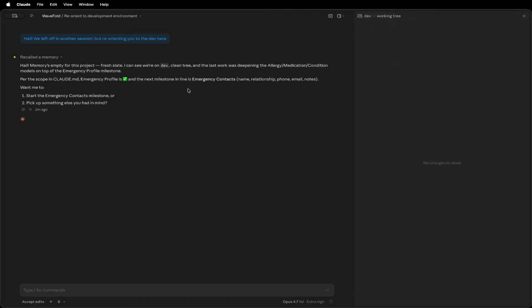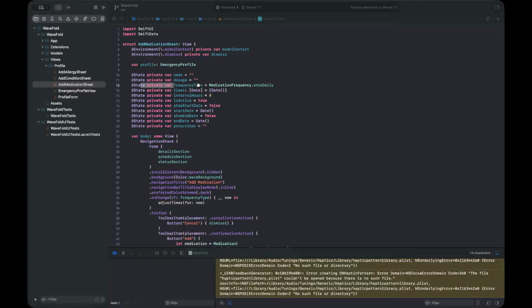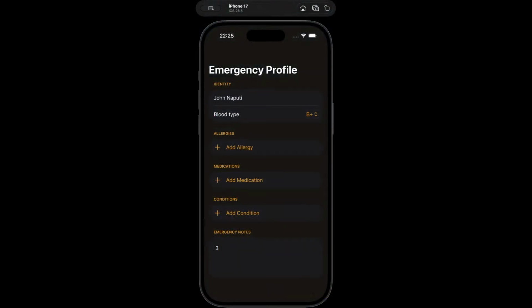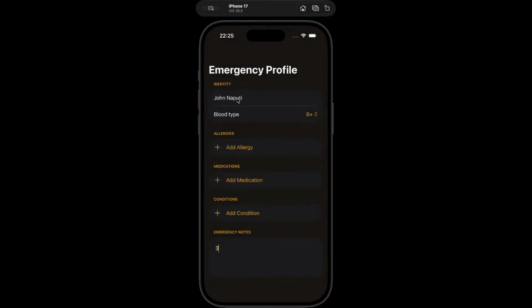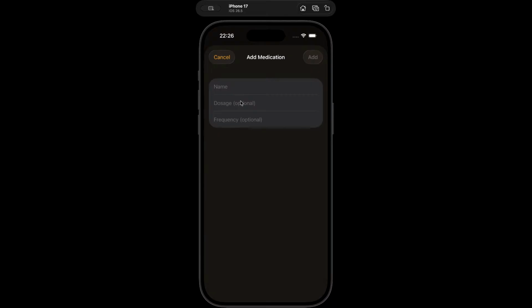The second thing I did, just before I switched, was expand the types that are inside of Xcode, because on the simulator, let me bring this up, the UI, as you can see, is not bad, but it's also highly incomplete. Allergies is quite basic. It's just a name, but there's obviously more allergy information. Medications is not bad. Name is okay. Dosage, and then you have frequency.